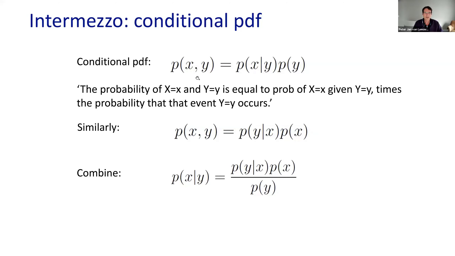This equation is symmetric in x and y, so we can also write it as the probability density of y given x, times the probability of x. Since both right-hand sides equal the joint probability density, we can combine them. This tells us the probability of x given y — and this is what data assimilation is. This is all data assimilation uses. If we had a big enough computer, we wouldn't need Kalman filters and 4DVar and ensembles. We would just use this simple equation.